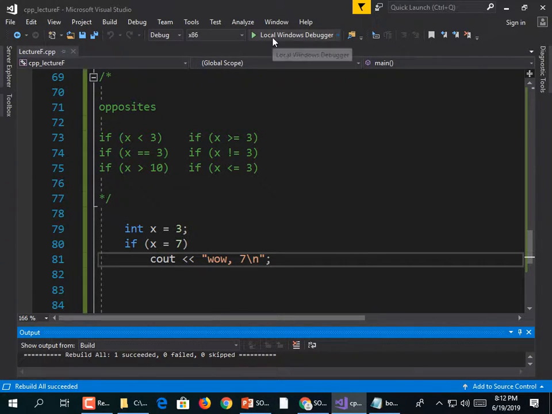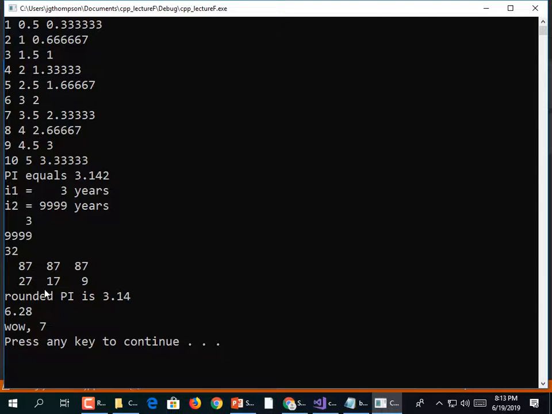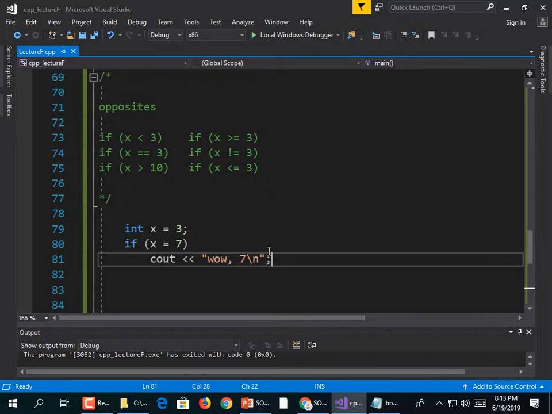Okay, so when I run it, should it print wow? No, no way, because x is not equal to 7, it's equal to 3. It printed wow. You go, what the heck? Well, I'm really curious, so I'm going to print out what x is.